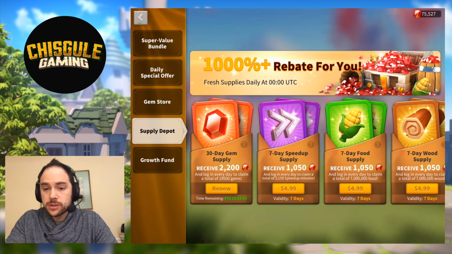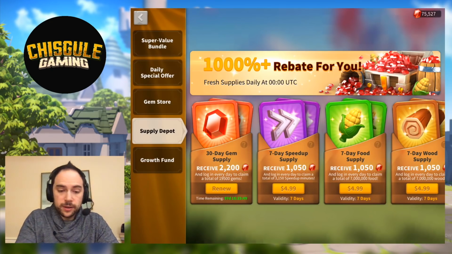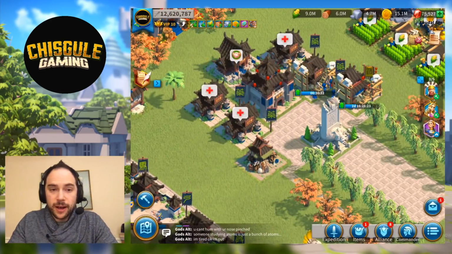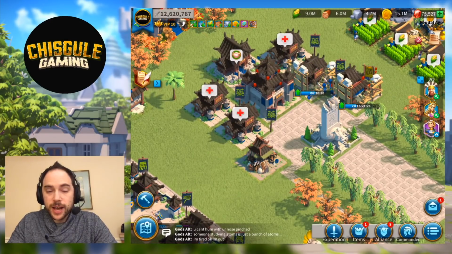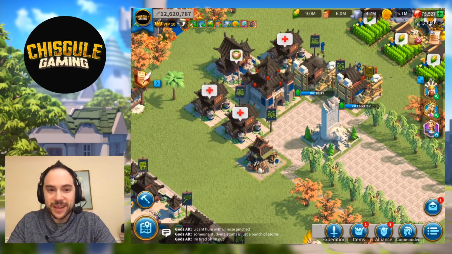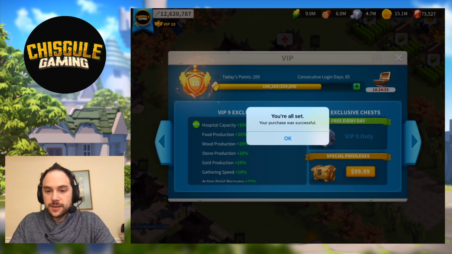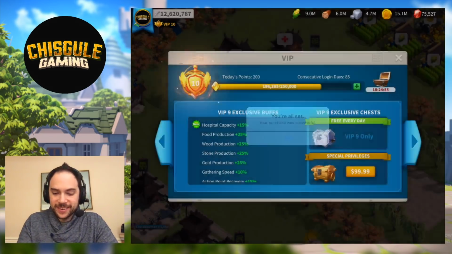So, all of that said, we're going to go in and we're actually going to buy some of these VIP chests and we're going to unlock the expertise skill on Minamoto. We're doing it. This is a big day. We're going to pay $100 and we'll be right back after we pay. All right. We are back. Our purchase has been made.